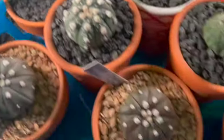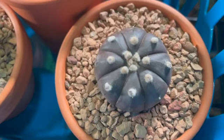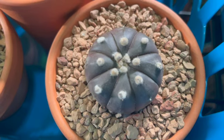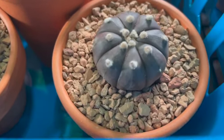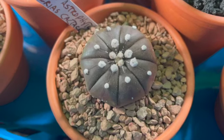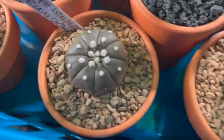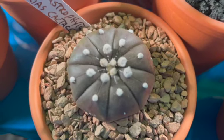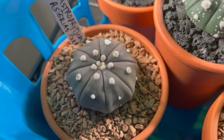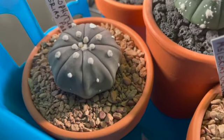And then some more new additions were these here. These are Astrophytum Purple Asterias. The most gorgeous color on this plant. I got three of them. This one, and they're all different. Similar but different. This one's got some white spots that are coming in on top. And then also this one. This one is starting to shrink up a little bit on the sides, but like I said, I'm not giving these any water.